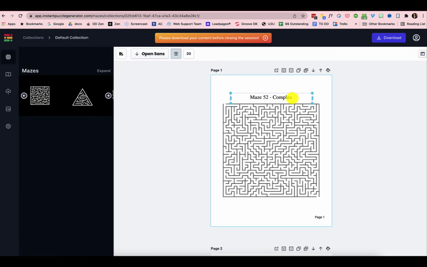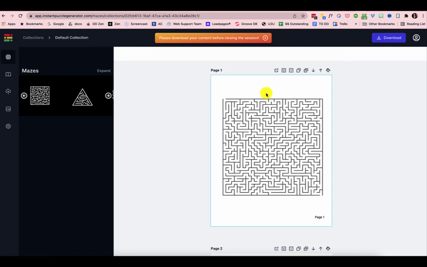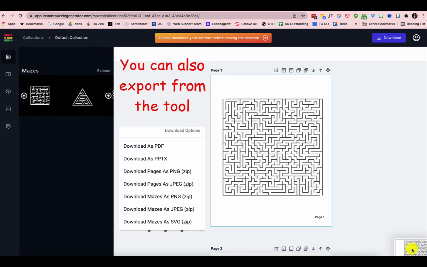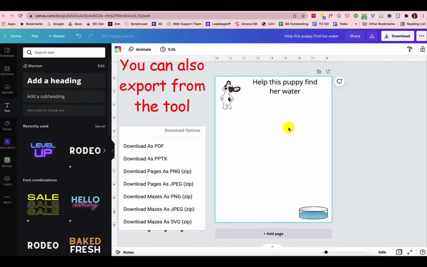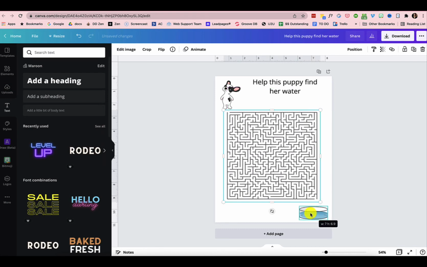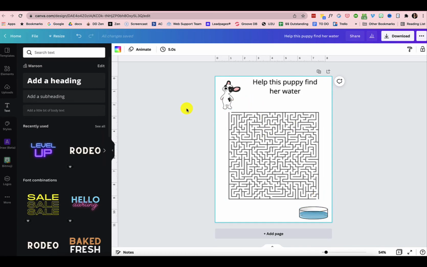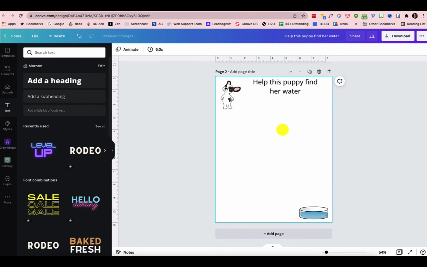We can delete that, and then we could make our maze maybe a little bit bigger. And then what I'm going to do is just go ahead and take a screenshot of the maze. I'm going to copy it, go back to my Canva design, and that's the start of the maze. And this is the end of the maze here. If you wanted to put some directional text like start here and here, you can do that as well. But this is the easiest way to make mazes inside of Canva. So I'm going to show you 2 other maze designs you can use. If we go ahead and just copy that, we'll delete that.